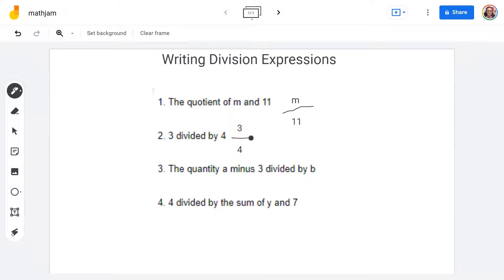So then we have our three divided by four. Now there's actually a special name for the numbers that are on top and the numbers that are on the bottom when we are looking at a problem like this. So when we're looking at this, this top one here is called a dividend, and the bottom one is the divisor. So even up here, we have M is our dividend and 11 is our divisor.